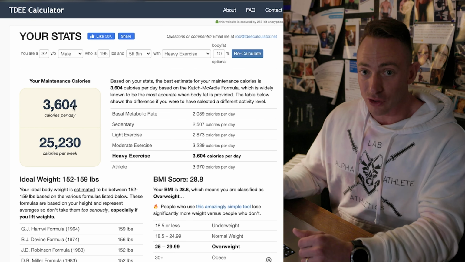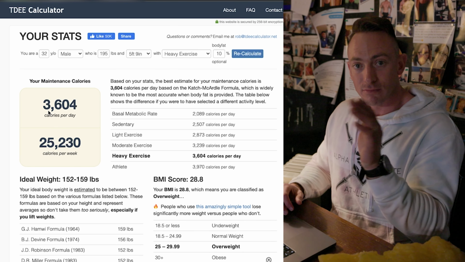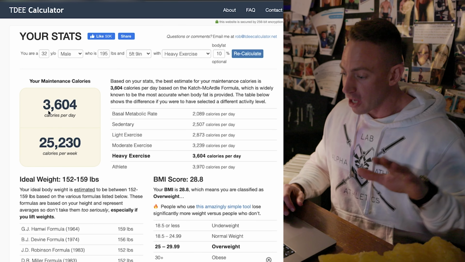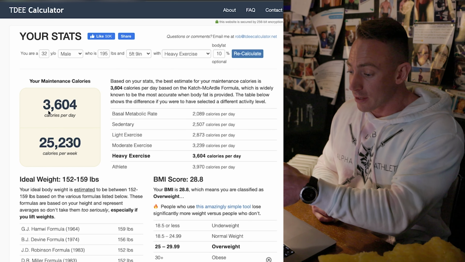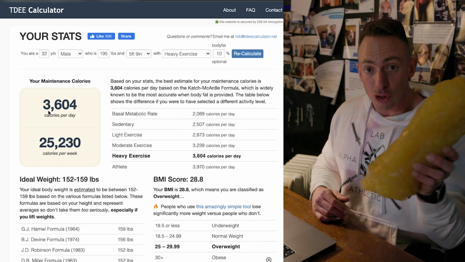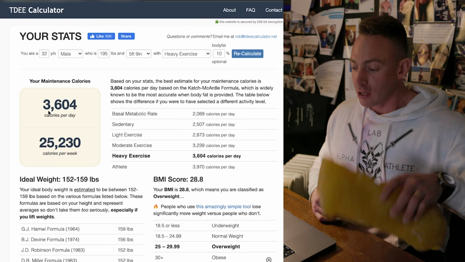So that means if I reduce my calories from 3,600 down to 3,100, I'm gonna be burning 1 pound of fat per week. If I put myself at a 1,000 calorie deficit, so instead of subtracting 500 calories I'm subtracting 1,000 calories, now I'm eating 2,600 calories per day. That's gonna help me lose 2 pounds of body fat per week. So you can go in increments of 500 or 250 and figure out exactly how fast or how slow you wanna lose body fat.